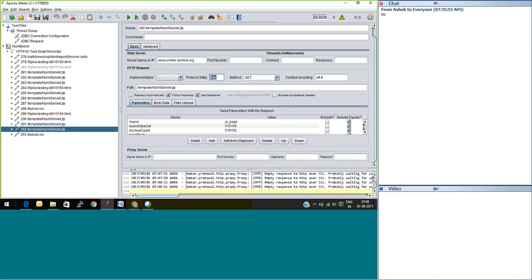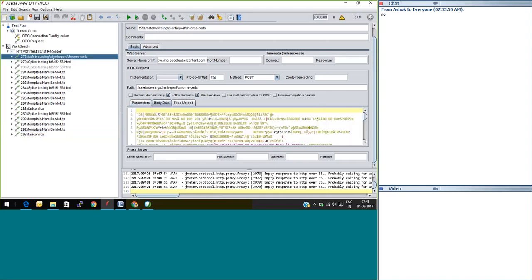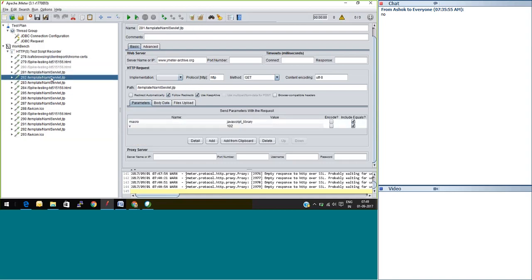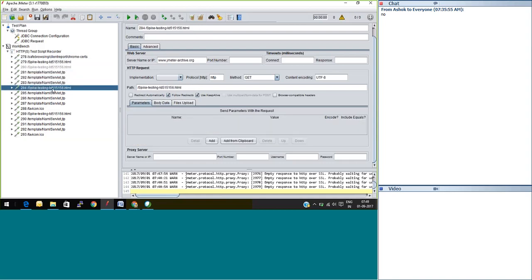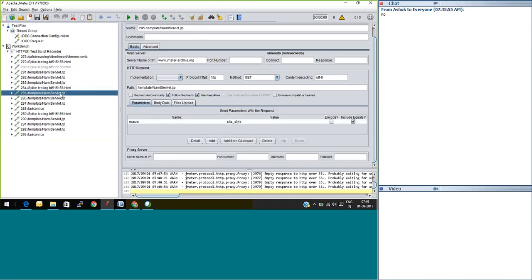So this is how you record your traffic. You will get different requests. You will get .html requests, and for this website the .jtp requests are the main requests.